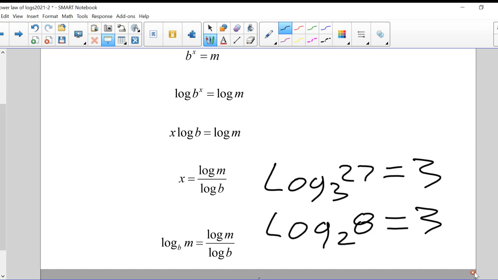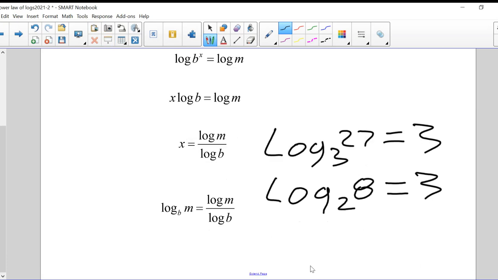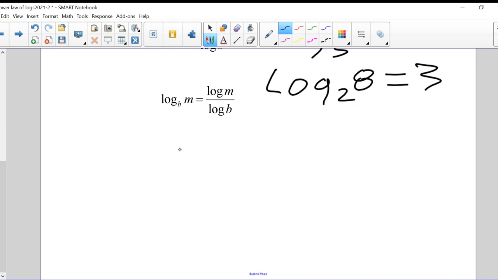But what if I suddenly said, what's the log base 4 of 9? Now you're kind of stuck, right? You're not exactly sure where to go with it, because I can't think off the top of my head of what number I can raise 4 to that gives me 9. What exponent, because a log is an exponent, can I put on this base of 4 that gives me 9?